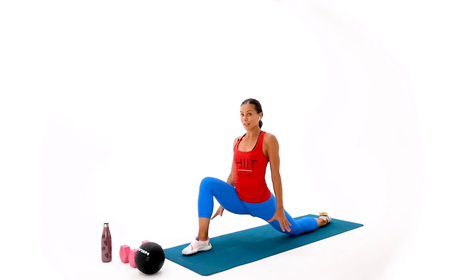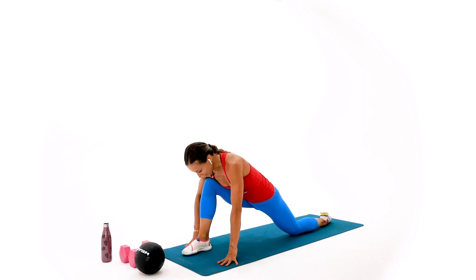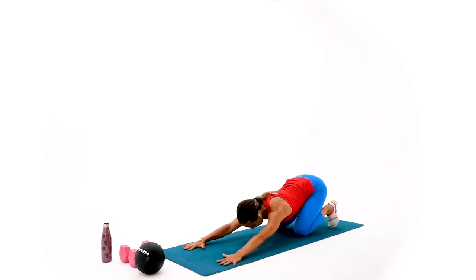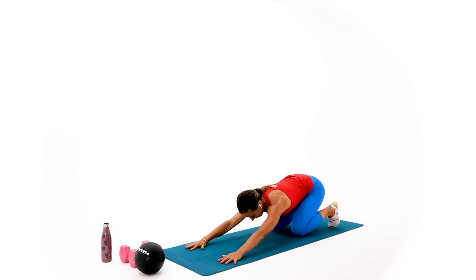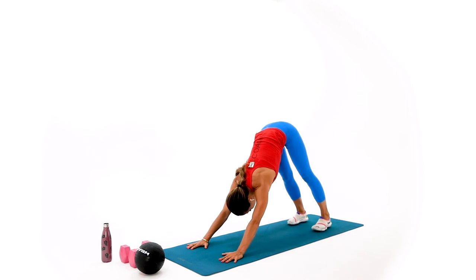That was insane. It was really, really strong, guys. You did well. I want to hear everything, how your body feels after this workout. All right, let's go ahead and take it back. All the way, shift the hips back. Extend one more time. Tuck your toes. Come on up with me to the downward facing dog.